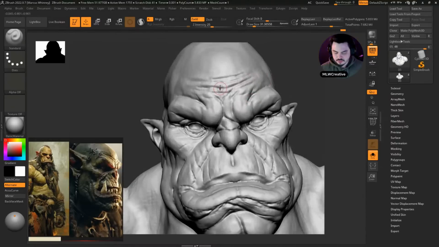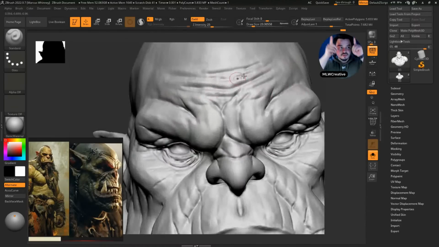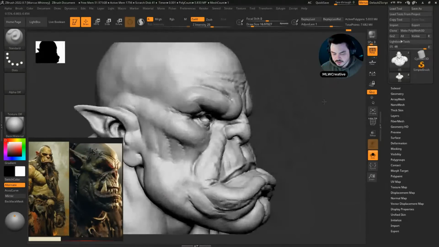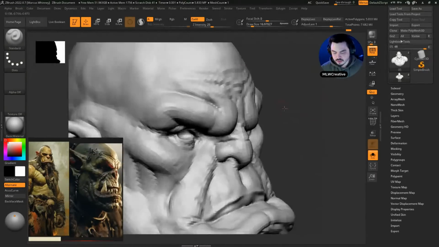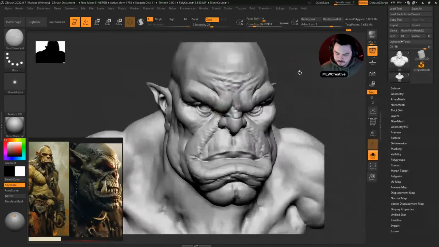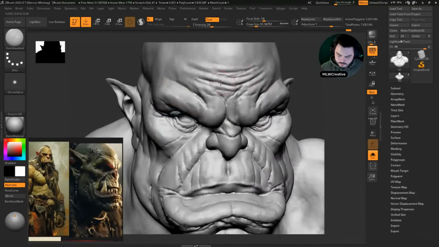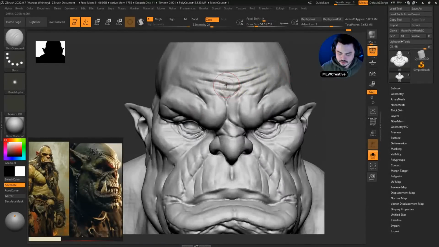So you can see here with this wrinkle here, at the moment it's sort of jutting out too much that way upwards. I want to kind of bring it down a little bit, so I'm just going to add some weight to the bottom of this wrinkle here, along there, and that just brings that wrinkle coming down a bit more. And then you can use a Dam Standard to just emphasize that a bit more, just underneath.